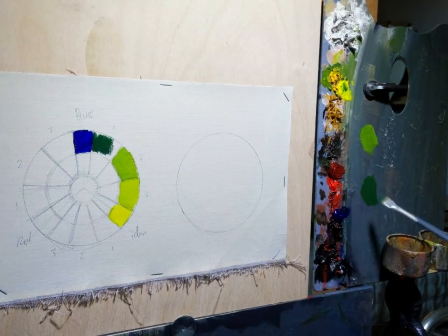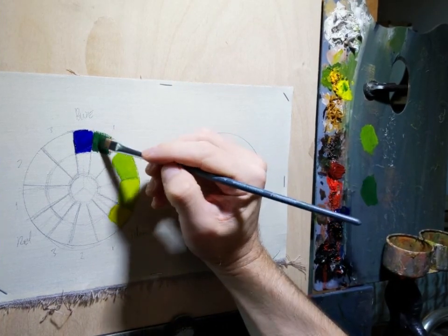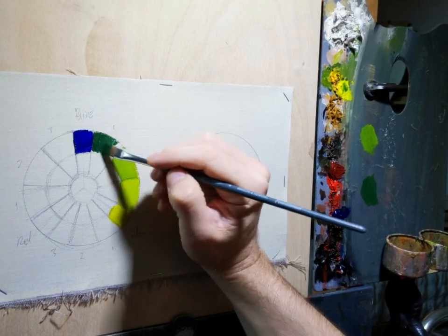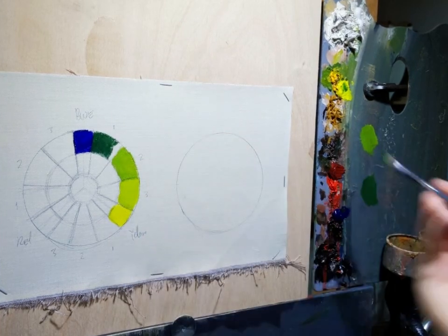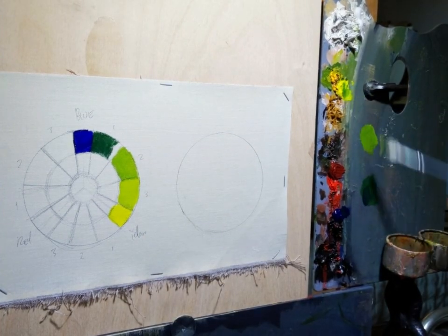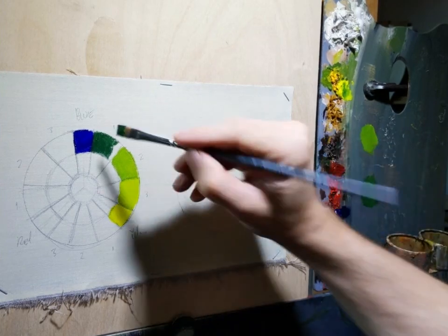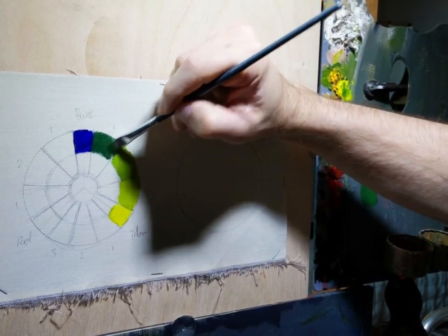Otherwise, you're always going to be shifting around quite thick wads of paint, particularly when you're in colder climates or when the weather's colder. At the moment here in the UK, it's pretty nice weather, so the paints are all reasonably liquid, but as it starts to get colder, paints get a bit stiffer. And you notice this a lot if you paint outdoors.